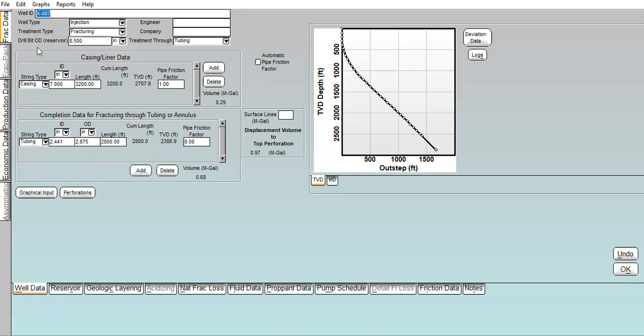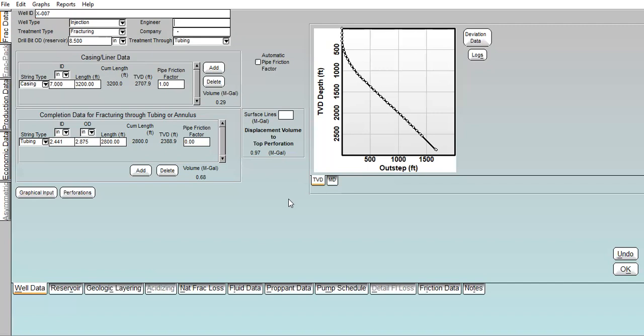This is the drill bit size, to make the borehole diameter 8.5. You can also type in the name of the engineer and the company, for example Eng-Man. Treatment through, we will use frac string, and it's actually tubing, tubing as the fracture string. So far so good.